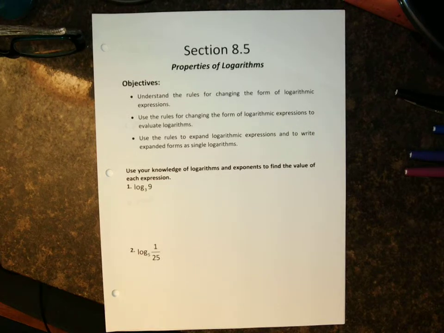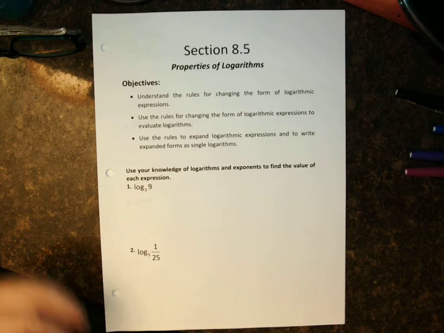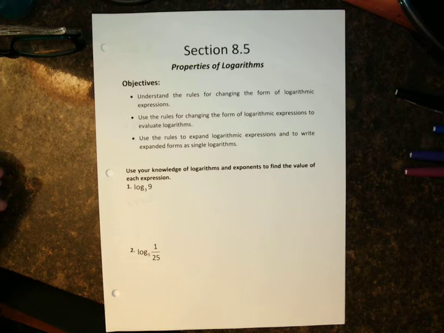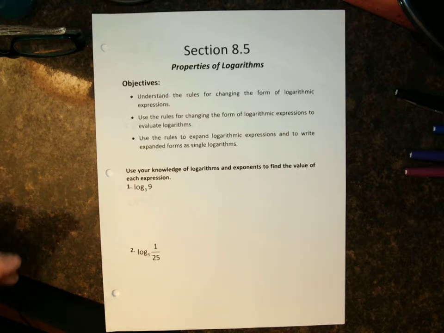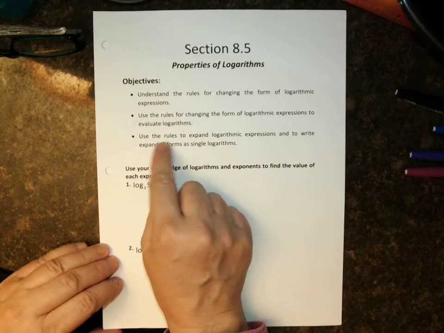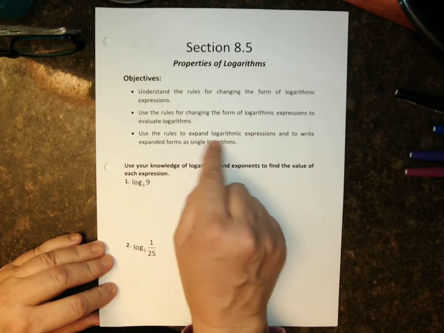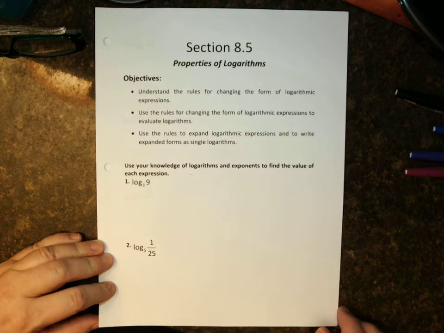Okay, let's get started with section 8.5, properties of logarithms. The first two goals here have to do with what we did in section 8.4. We'll be practicing it and going on to a couple that we skipped, and then we're going to do something completely different at the end and use some rules to expand logarithms or write them as a single log.